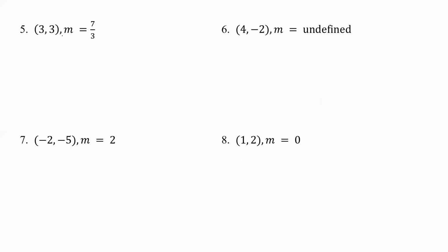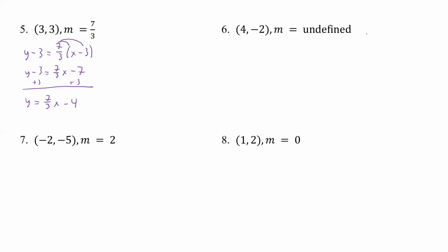All right, let's do some more. Here we have 3, 3, and 7/3. So again, it looks like we're going to have to do y minus 3 equals 7/3 times x minus 3, plugging in all our x1 and y1 and our slope. So now we have to distribute, and so we have y minus 3 equals 7/3 x, and then minus, well, the 3's cancel and we have 7. Now we add 3, and we get y equals 7/3 x minus 4. And that would be our slope-intercept formula. That's going to be our intercept. That's going to be our slope.